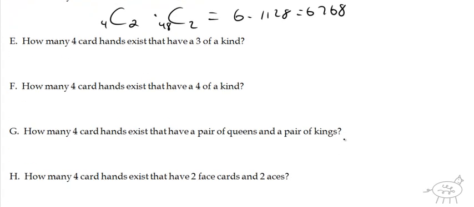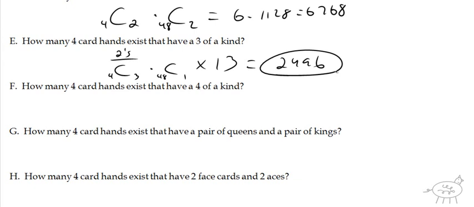Okay, E, how many 4-card hands exist that have 3 of a kind? Well, let's talk about each individual one. How about the 2s? Well, it's 4C3, because there are 4 2s and I'm picking 3 of them, but it's a 4-card hand. That means for the rest of the cards, the other 48, I need to pick 1. That goes for 2s, 3s, 4s, all the way up to Jack, Queen, King, Ace. That means there are 13 of them, so I multiply that by 13. I could add it all together, but it doesn't make sense. So that's multiplied by 13, and you get 2496.